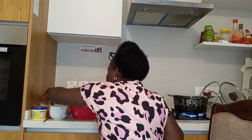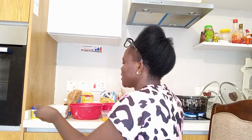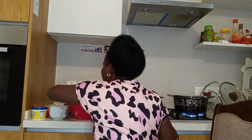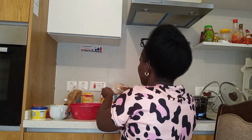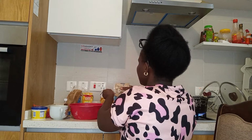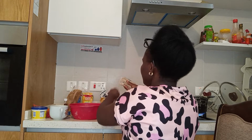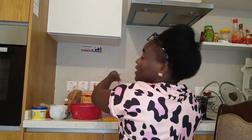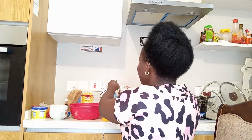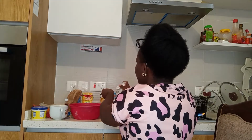So I'm gonna mix all the dry ingredients. I'll start with the cardamom. Just 1 teaspoon is enough. It's a full one. And then I'll do the baking powder. Remember, I'm starting with the dry ingredients first. So, baking powder over here.